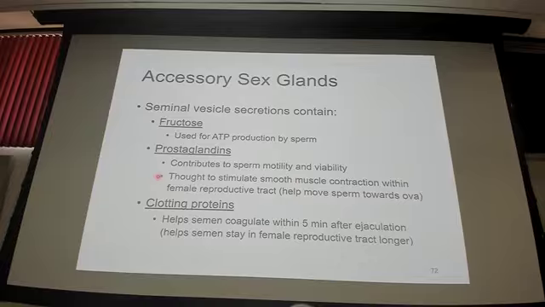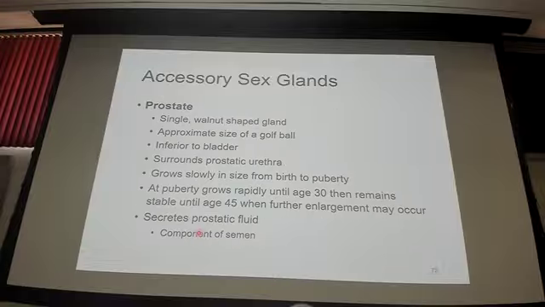And then clotting proteins in order to help keep the semen coagulated. And that coagulation initially is to protect the sperm cells, all right? I'm talking about the fluid surrounding the sperm cells. It coagulates, thickens in order to protect the sperm cells, and then there is something that happens with PSA that thins it out and allows the sperm to swim more freely once it is in the female reproductive tract, okay?